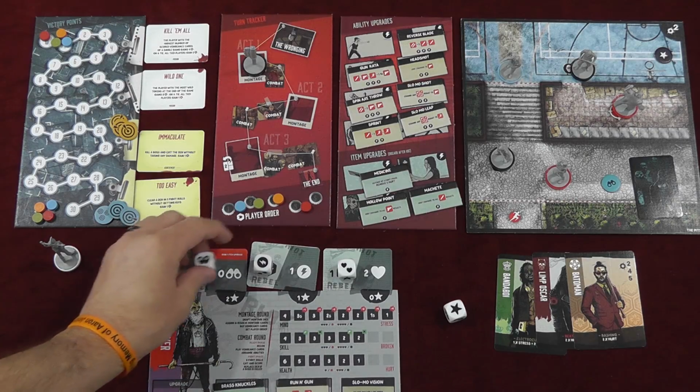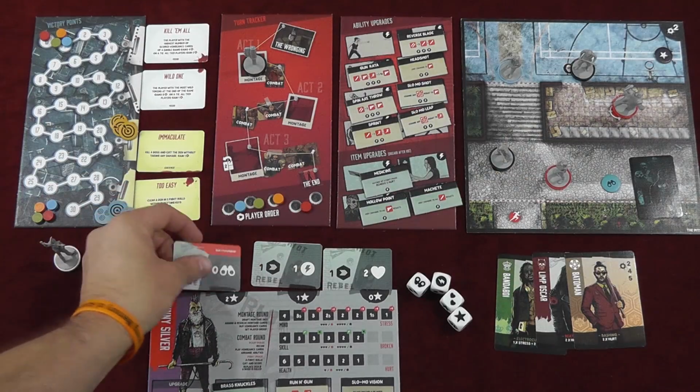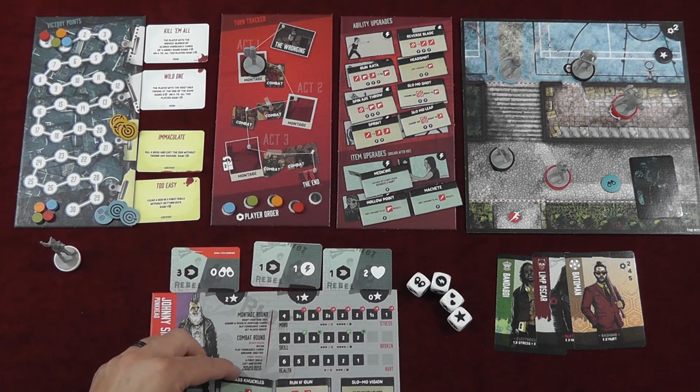After that is done, at the end of the montage phase, you're going to count up however many speed you have. I got 3, 4, 5. Each player does this, and that's going to realign the player order. Then you're ready to move on to the combat phase.